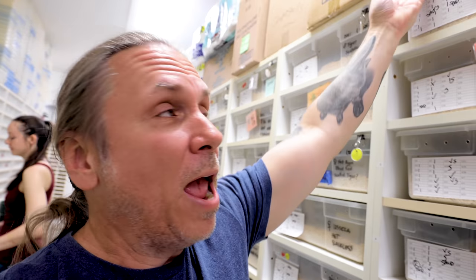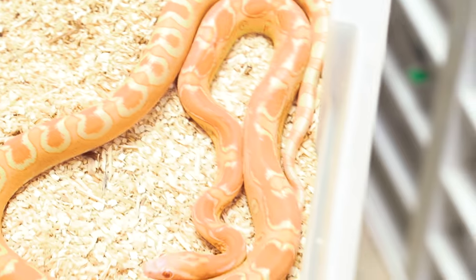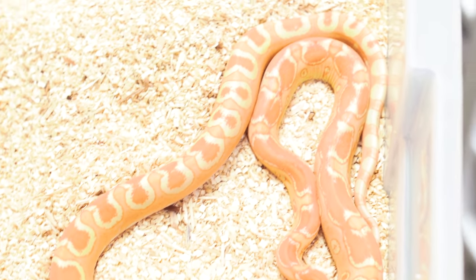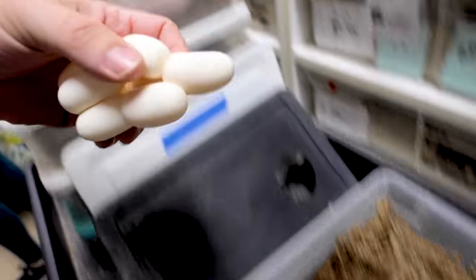And by the way, look at the male that she's bred to. Hoo doggy. Look at that thing right there. That's an albino scaleless corn snake. That's actually het for motley as well. So could have some really cool animals hatch out of this clutch for sure. And it looked like this was a beautiful clutch right here. So I'm really happy about that.